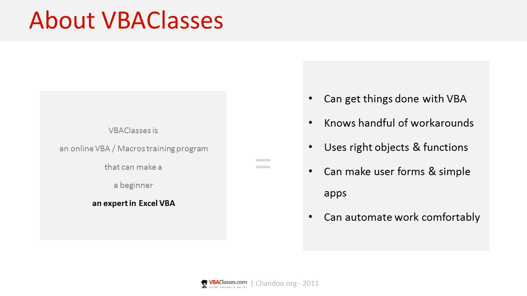An expert can automate work comfortably. If you do the same report every week, you can be called an expert when you can actually automate the whole work, so you can do something better, like worrying about the data in the report or finding ways to improve the performance that is actually listed in that report. So that is what an expert is.